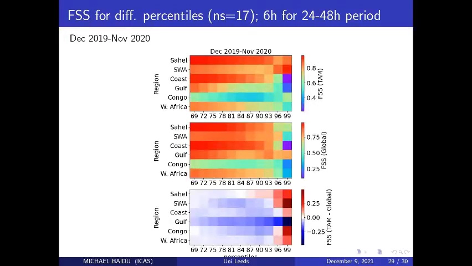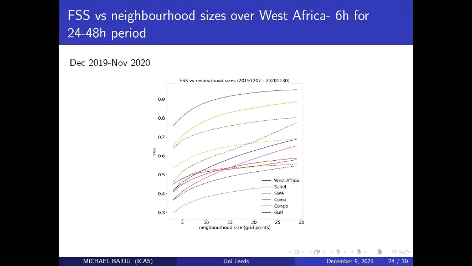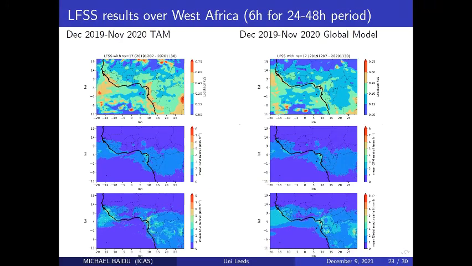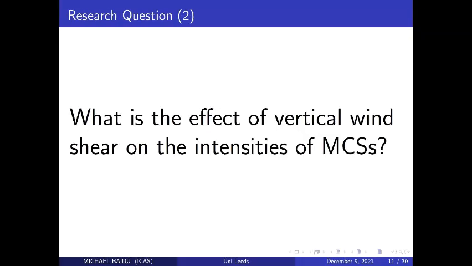Please, could you explain why the CAPE is highest over the SWAL, 2940 joules per kilogram, higher than the Sahel, even though they are both continental regions, not marine? Also, why do storms affect the SWAL more than the Sahel? Thank you. Okay, so I think there's one answer for the two of them.